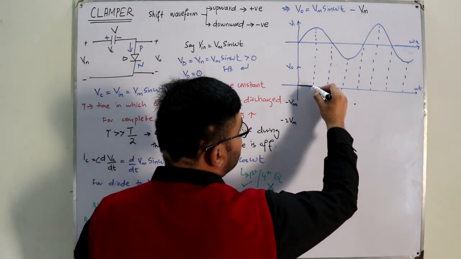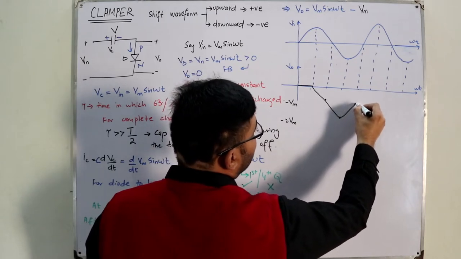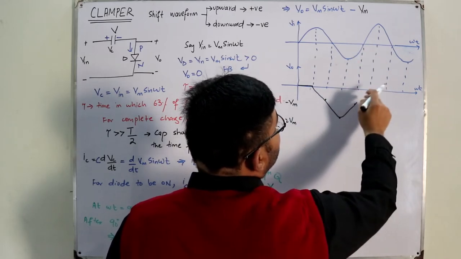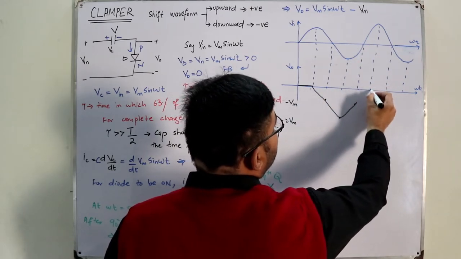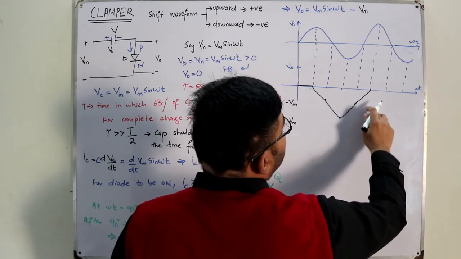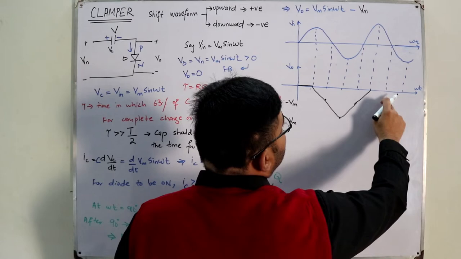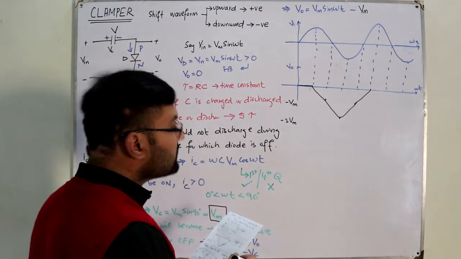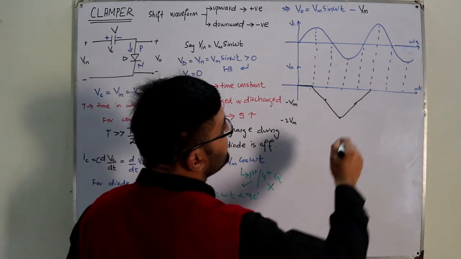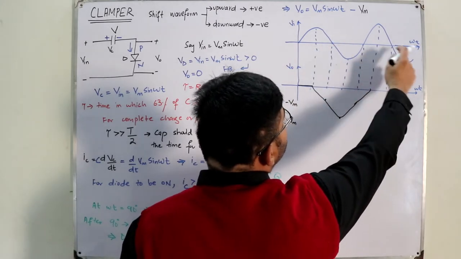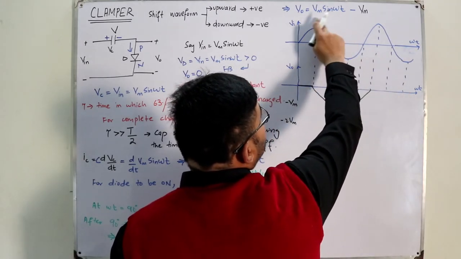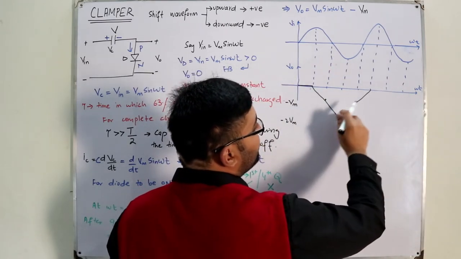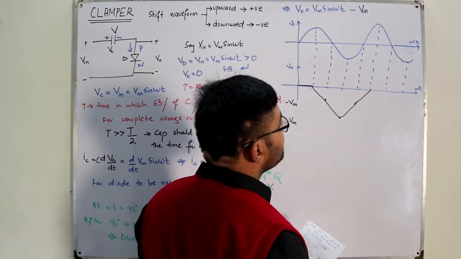This would repeat. So have a look. This is 90, so at 90 this would be 0. This is 180. It would repeat in such a manner, right? Have a look, this angle is, say, 180 degrees, so this would be 0 for that. So you would have a negative Vm. So the waveform repeats, basically. This is a pure sinusoid.